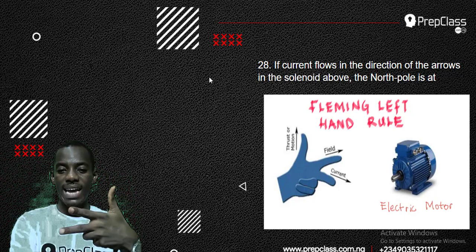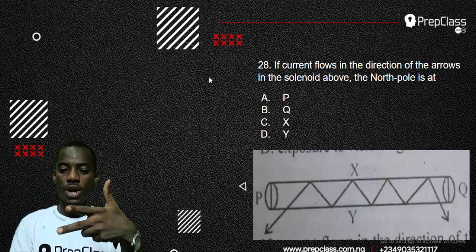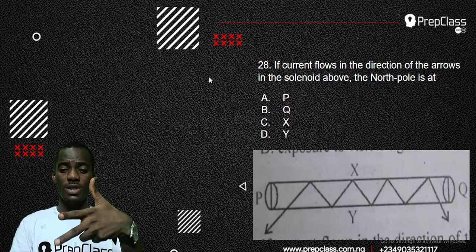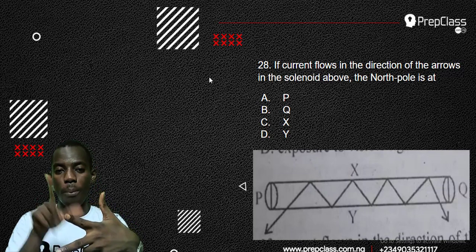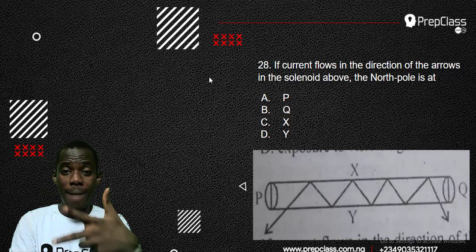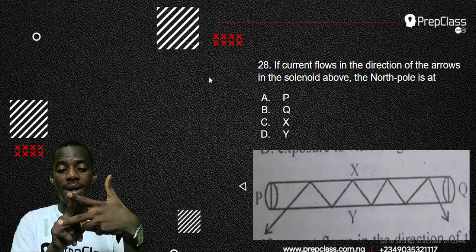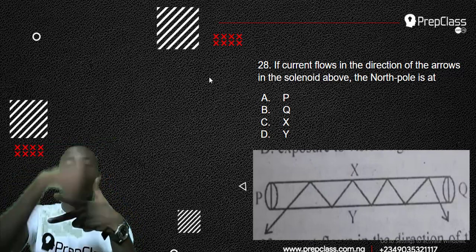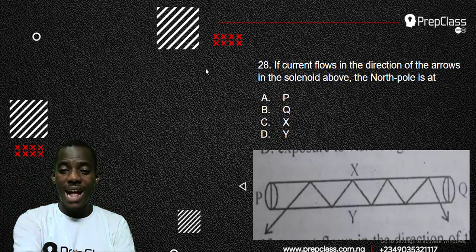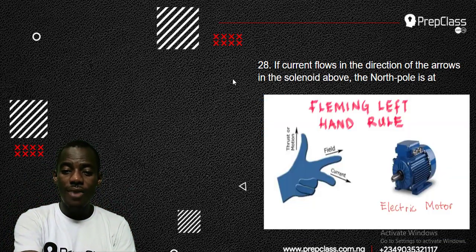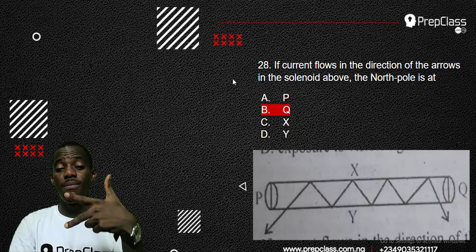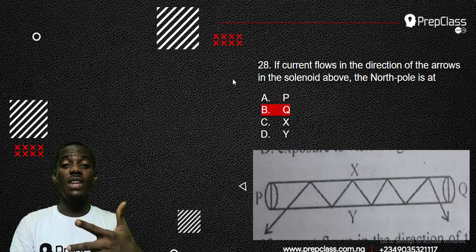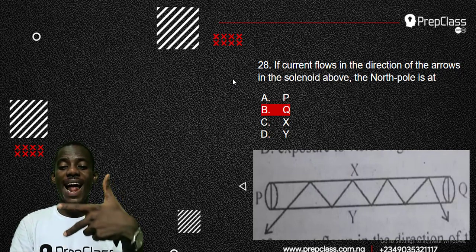So like in my question, the current is flowing downward this way. So the magnetic field is supposed to be flowing this way. That means it is flowing upward. So that's the direction of the magnetic field. Current is here, magnetic field is here, and this is the direction of the motion. That brings me to the answer to that question, and makes the answer Q. The north pole, which is a magnetic pole, flows in the direction Q.